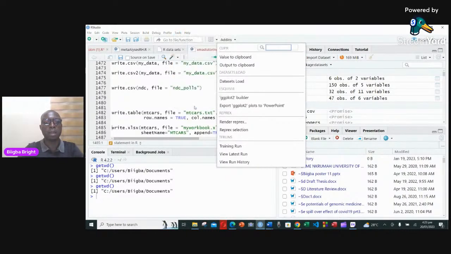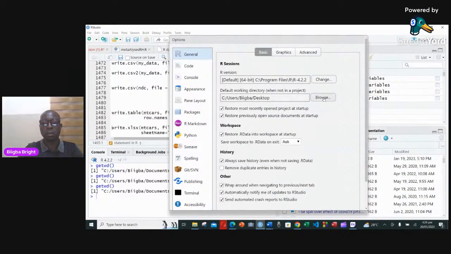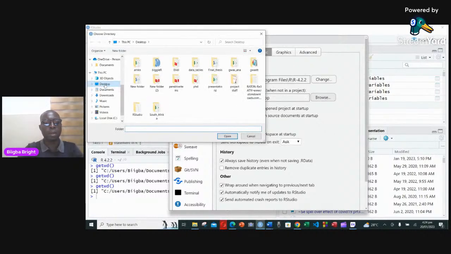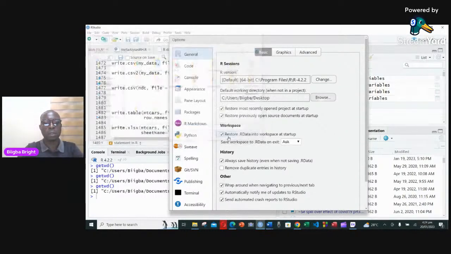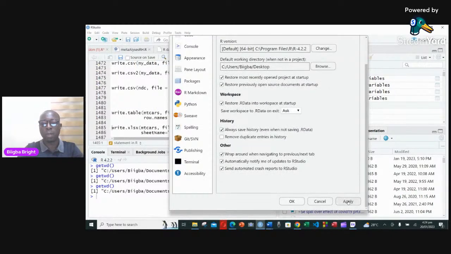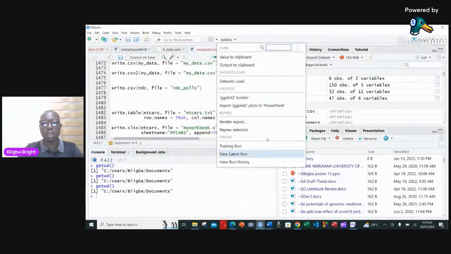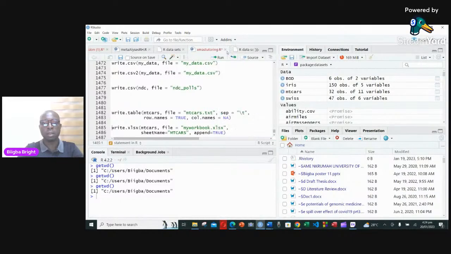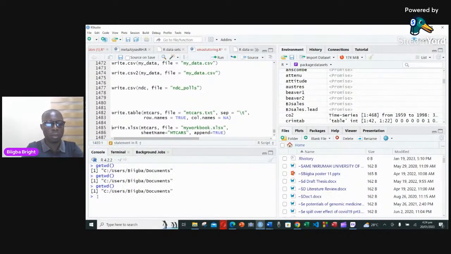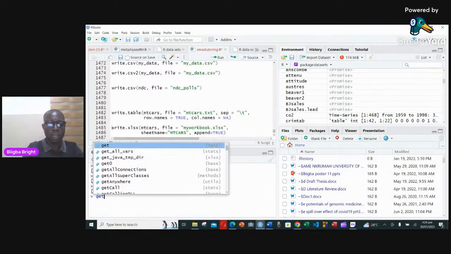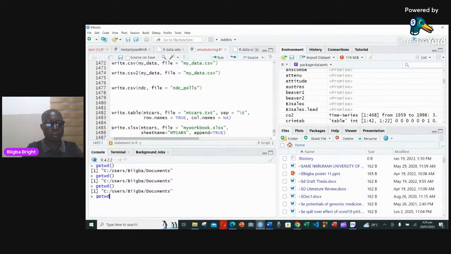I come here to Global Options, say okay, and click Apply. I have applied the changes, then I click OK. Let me check my working directory again.